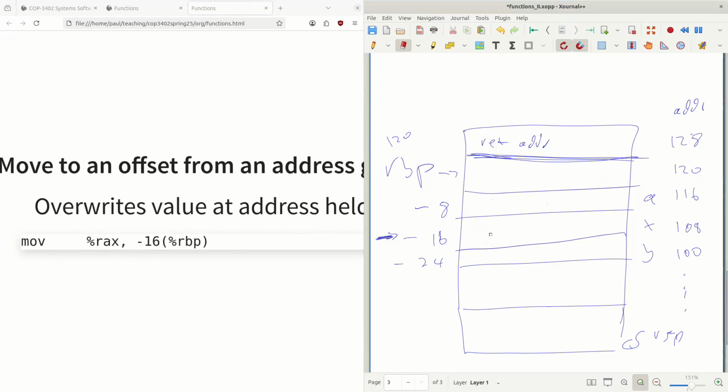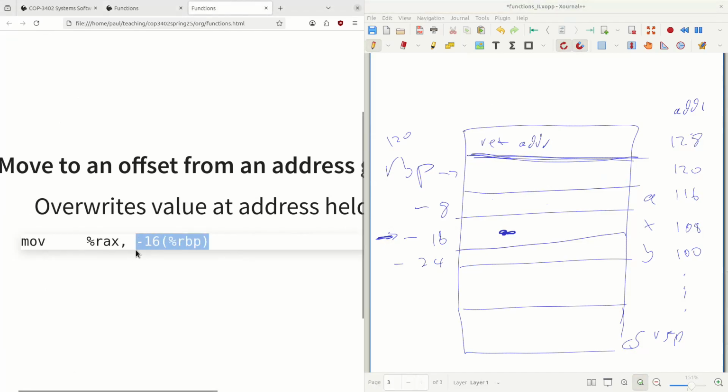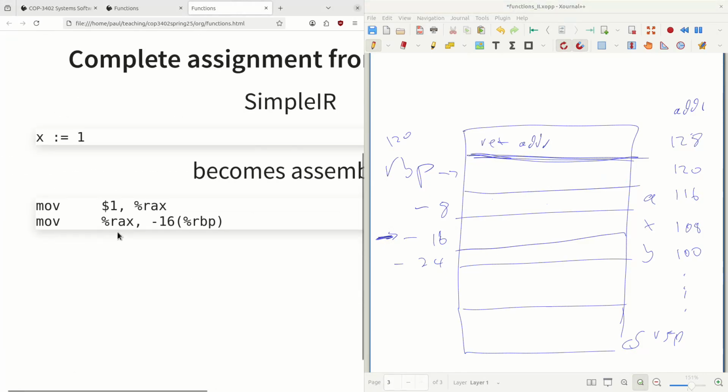And so this is exactly what we want if we want to be able to access this memory location here. If we want to access variable X or variable Y, if we use this addressing mode, we'll access the memory associated with that variable. So if we have an instruction like this in simple IR, how do we translate that into assembly code?